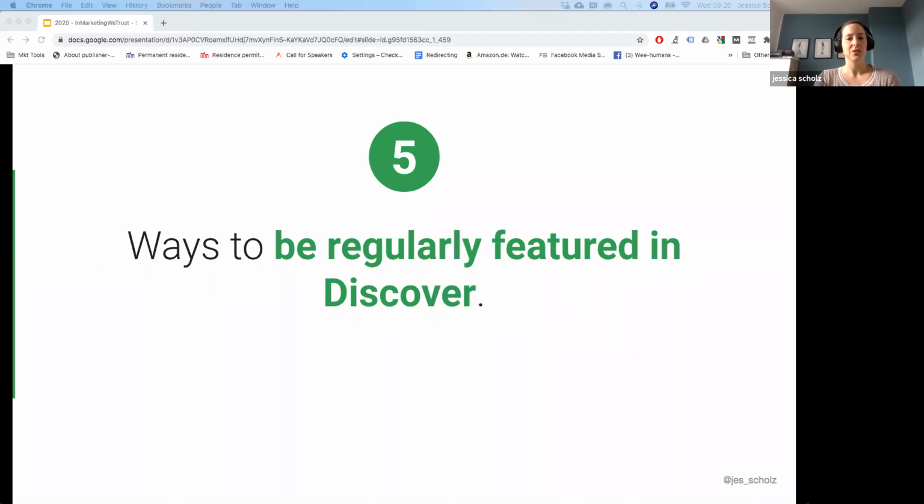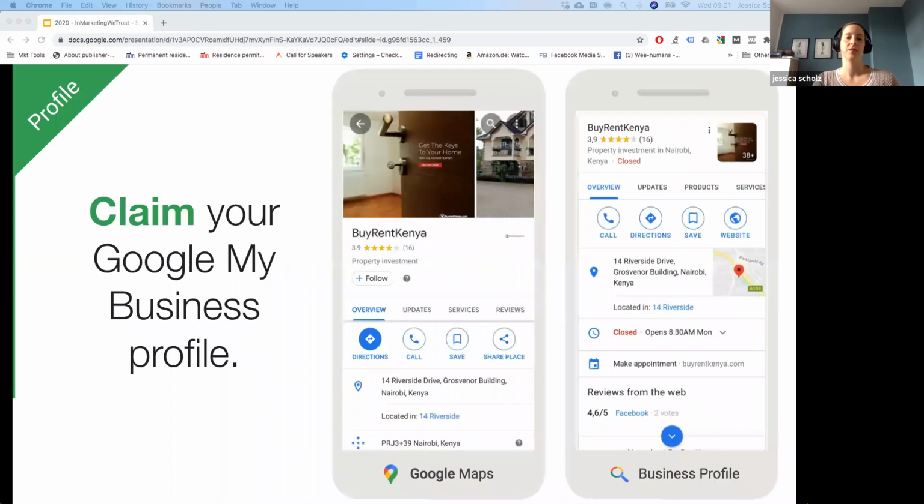Now, there are no special tags or other technical requirements beyond being indexed by Google to be eligible to appear in Discover. So chances are this is already contributing a notable number of sessions for your site. But there is a difference between being included every now and then and being regularly featured. To get significant coverage, there are 5 key actions.